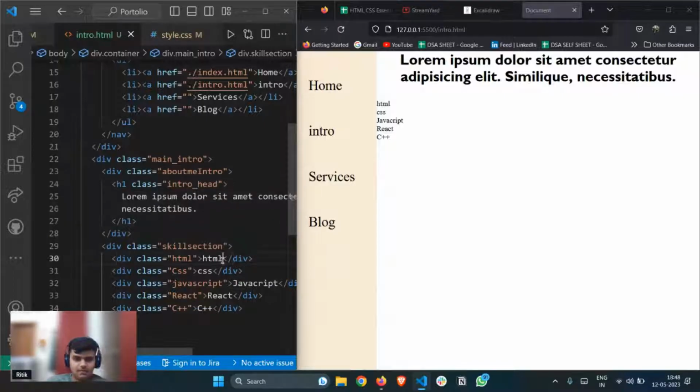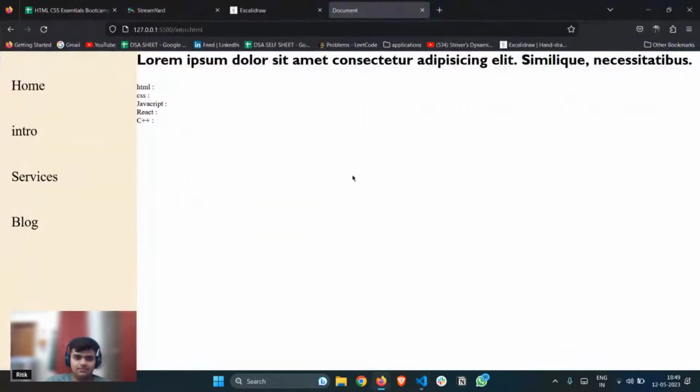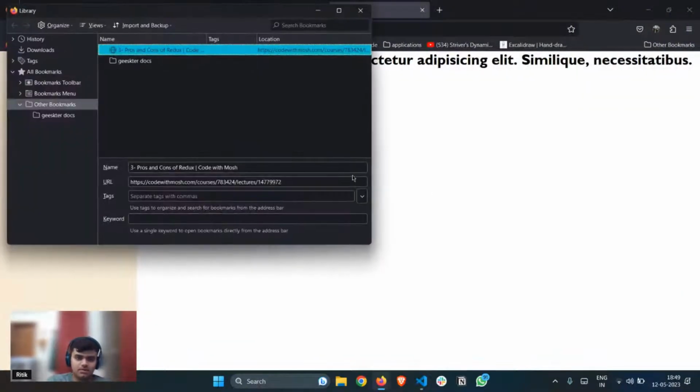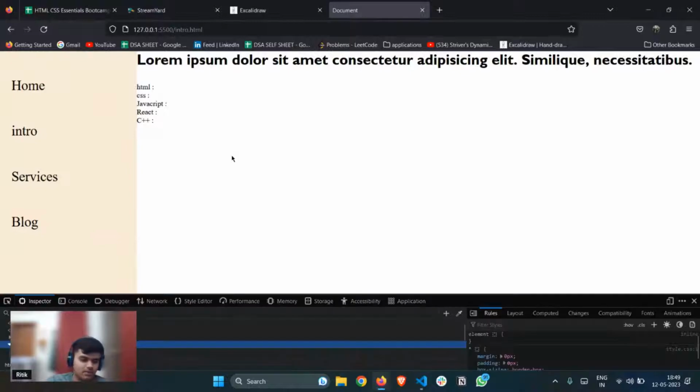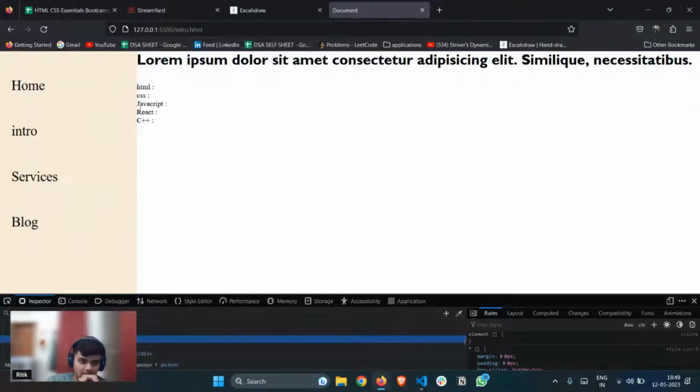Okay. HTML, it contains CSS, it contains JavaScript, it contains React, and it contains C++. Okay. Chalo, let's come here. Let me inspect, let me come here and let me give some height and width. Okay. So let's do one thing.